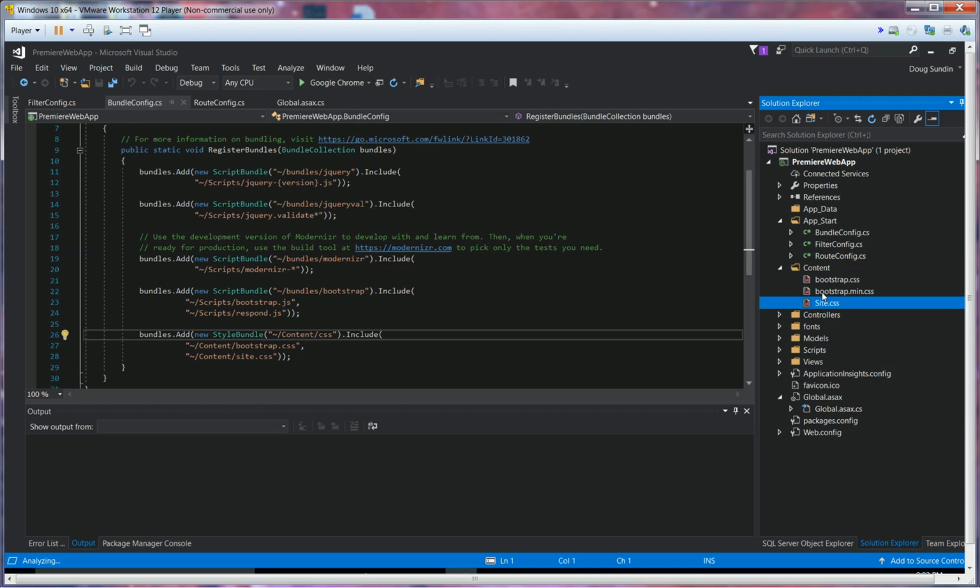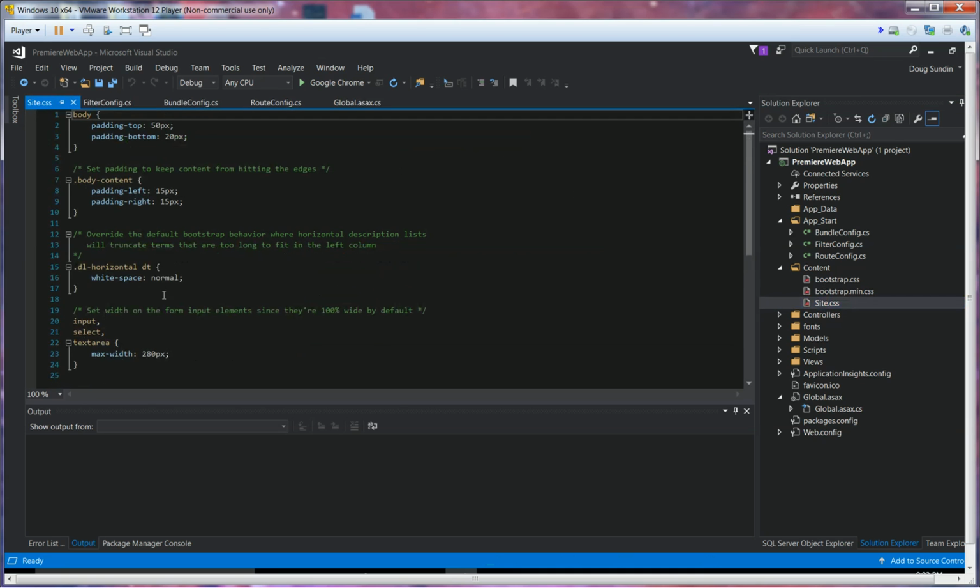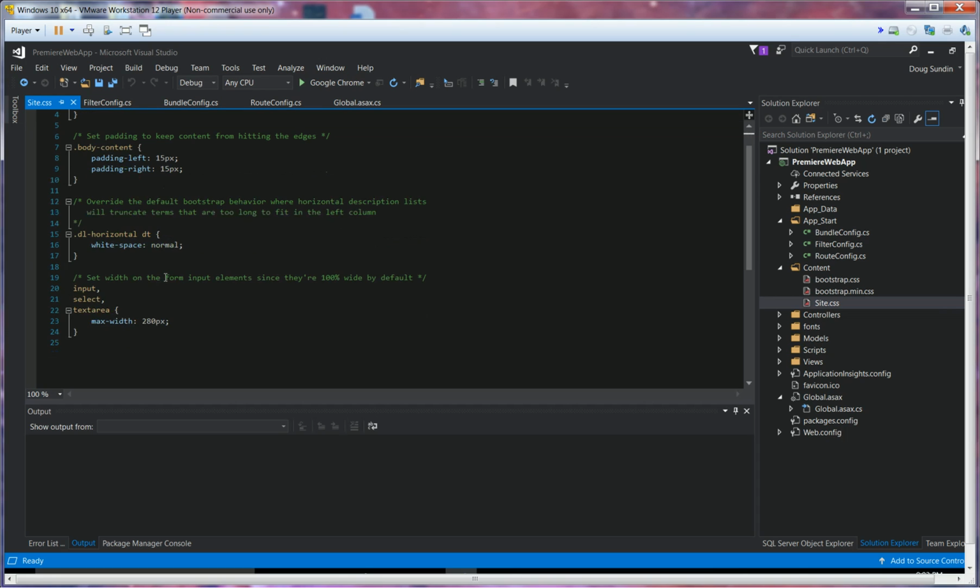If we were to open up site CSS, you can see where there's the minimal styling. And we could add different classes here or adjust any of the styling that we wanted. And this would affect all the different web pages of our website.